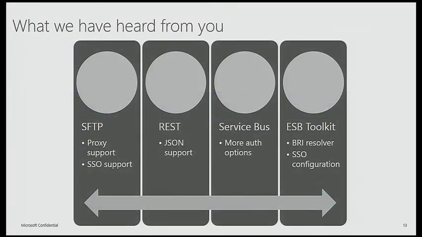And then I just quickly want to talk about some other things which we have heard from you as feedback since we released 2013. And these include, for example, in SFTP, the current implementation did not allow proxy support or did not allow SSO support. And those were things which became a bottleneck for some of our customers. So I'll talk at a later point in time about how we plan to address some of these things.